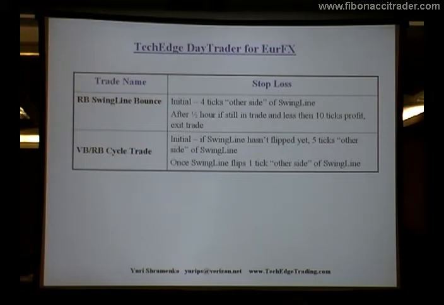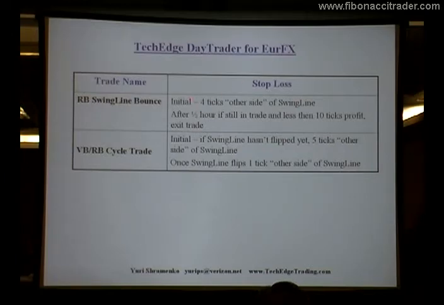So over here, I'll do my 4 ticks on the other side of the swing line value. Sometimes it's 5 ticks. I don't have a strict science for that. I really am not a mechanical trader. As a matter of fact, I got one trader in July very upset with me that I couldn't tell him exactly whether he should place his buys 1 tick or 2 ticks above the swing line as the stop loss. That's just not the way I trade.